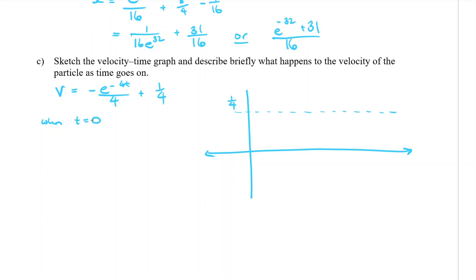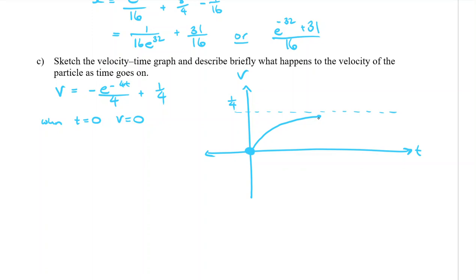When time equals 0, the velocity equals 0. This is a time and velocity graph, so that's telling me my graph is starting at the origin. That was information we knew from the question. Where is my exponential going to go from there? Well, it makes sense. It's going to be coming up and approaching that asymptote. You could sub in more values if you were worried about the curve there, but that's where it's going to go. All right, we need to describe it.